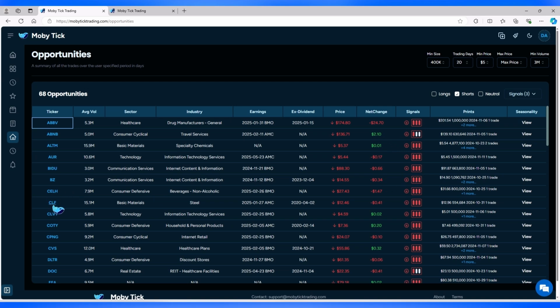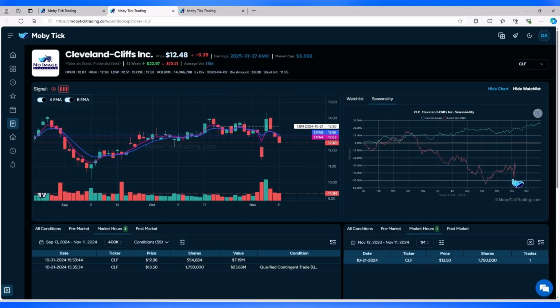We can look at CLF here. We're below the prints, and we'll click on CLF. And we can see here that it's not really following the trend very well. Looks like it's a complete opposite, an inverse trend. But it's looking kind of bearish. We can see that here, where the 4 is below the 8. We do have, I guess, close to increasing volume. We'll see about that. And that might be a good short. So you might have some targets.